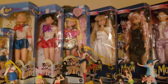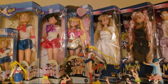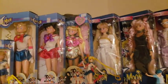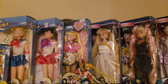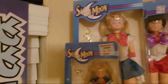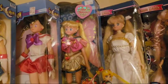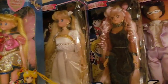So up top here are some of my dolls, my Irwin dolls. Some of these dolls I had to rebox. So I had loose dolls, and then I had dolls that are, I guess you could say, mint in the box and never were taken out. So right here I have the 6-inch Sailor Moon. I have Sailor Mars, Irwin. I reboxed this Sailor Moon doll and put her in a Super Sailor Moon costume. Princess Serenity right here, rebox. Black Lady rebox. King Endymion rebox.